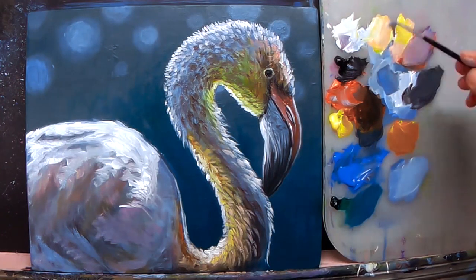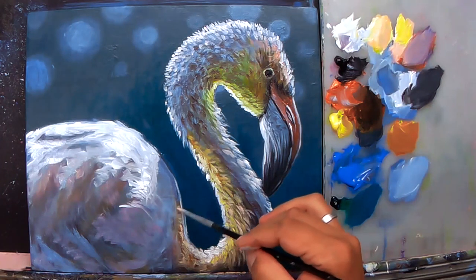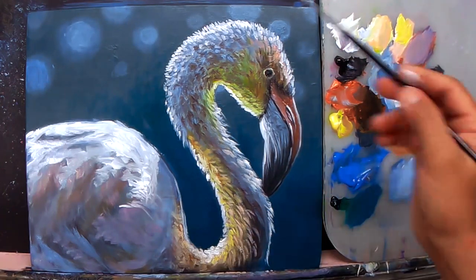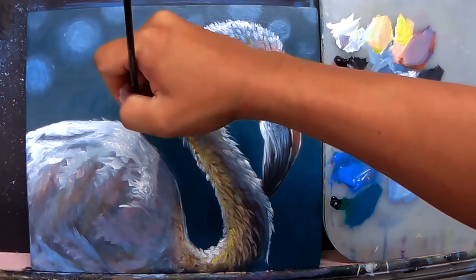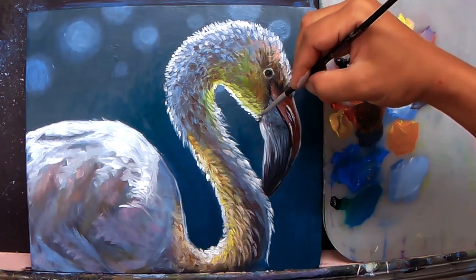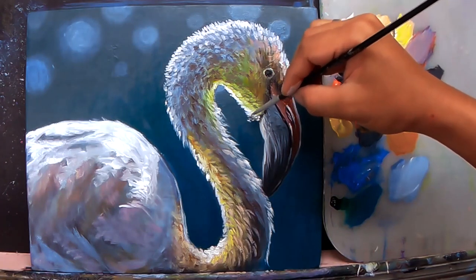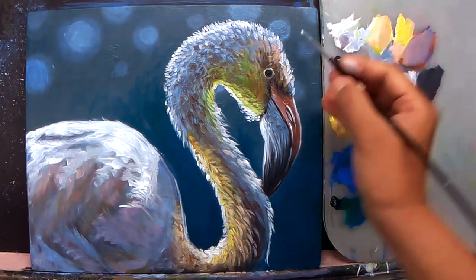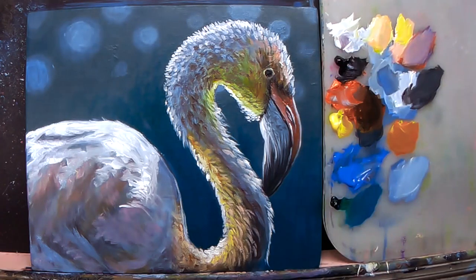That one. The lighter orange. We're going to add also the lighter orange to this area. And there. There you go. Very nice. There, we're going to add some detail here. There you go. Now, that one. Also this one here. Now we're done with this painting.